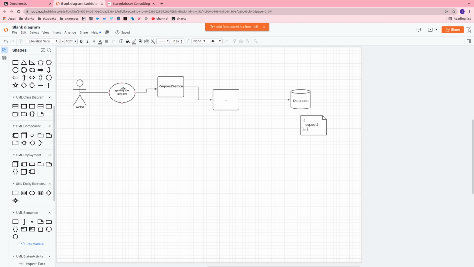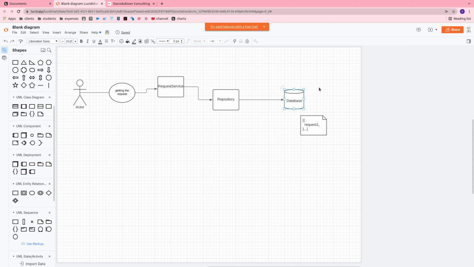User wants to get some request, it uses request service. That service uses something we call a repository. And the repository is a class that is responsible for fetching data from the database.